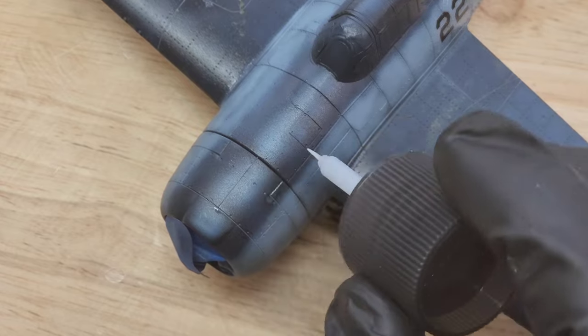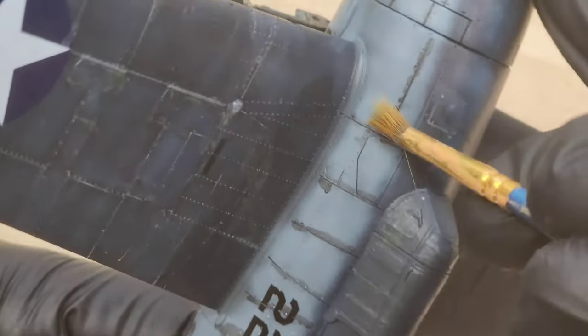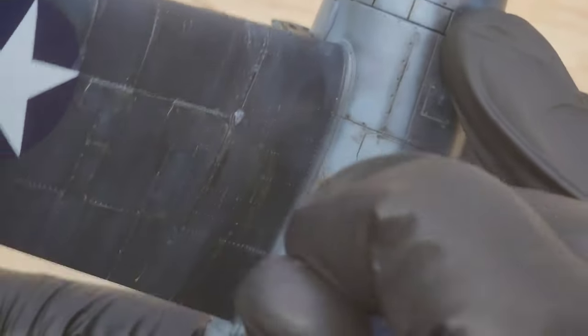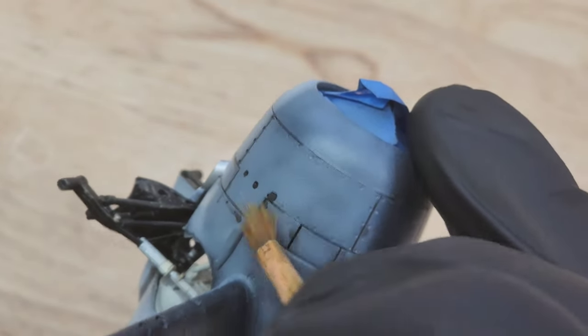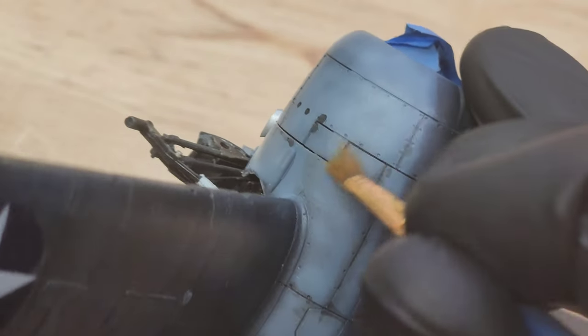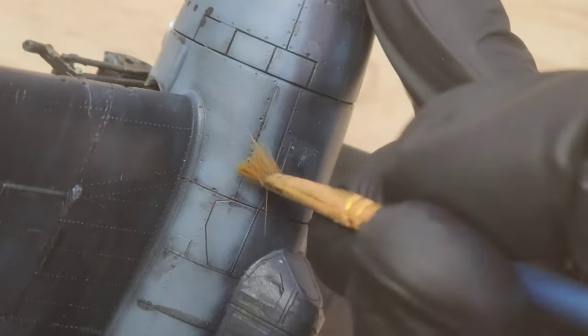And this is really my first attempt at doing every single step, every single level I could possibly do to accentuate and put as much life into all these panels. Now I'm just pulling some of that gray out and pulling some of this black out. I also did black on the panel lines on the lighter colors so that it would give it some good grime, some good heat, some good life. I'm just pulling all this oil out and making sure that it's not too dirty, but it's dirty enough to realize that this thing dealt with a war.